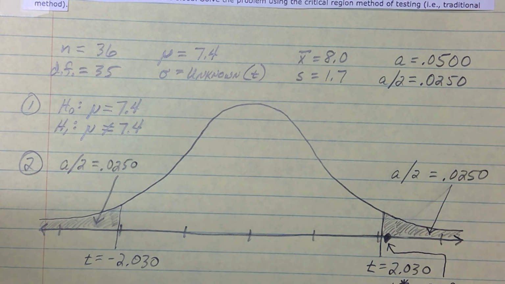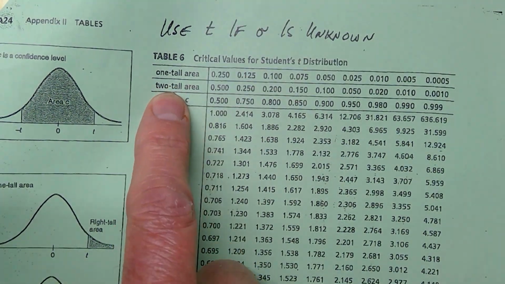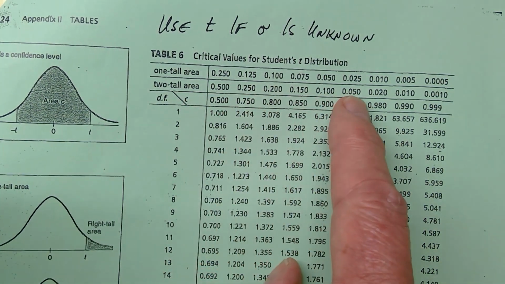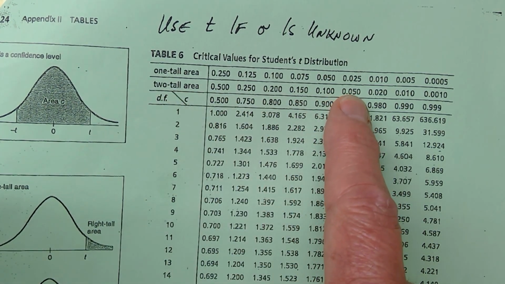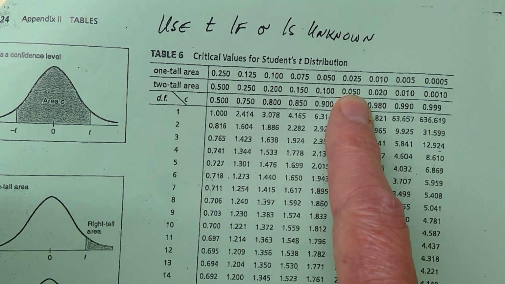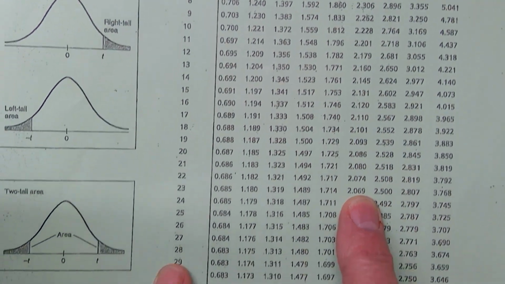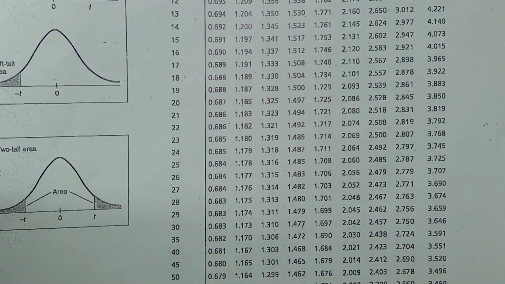Now you can do the same thing in the table. All right, I want a 5% critical region, but I want it to be a two-tail area. So I'm doing a two-tail graph, and I want 5% shaded. So I come over here to 5%. There's 5%, two-tail area, and I want 5% shaded. And if I scroll down to the degrees of freedom, it'll tell me where to start coloring. So I want to scroll down to, let's see, what was it, 35, and there it is right there, 2.03. Since it's two-tailed, I want to do negative 2.03 and positive 2.03.